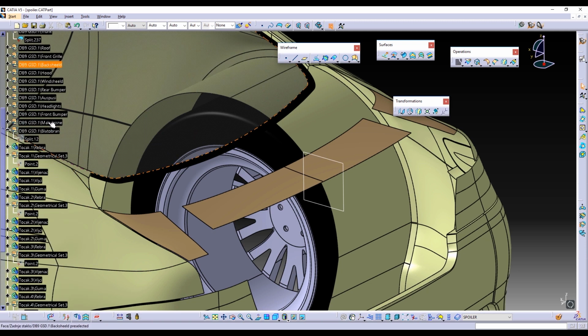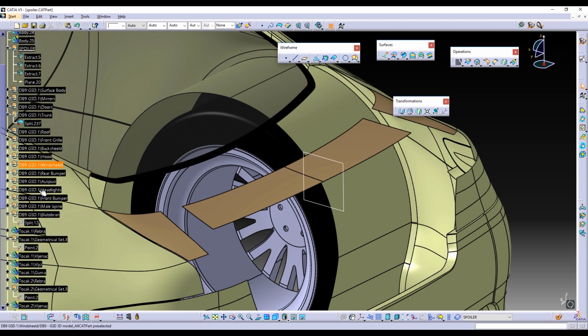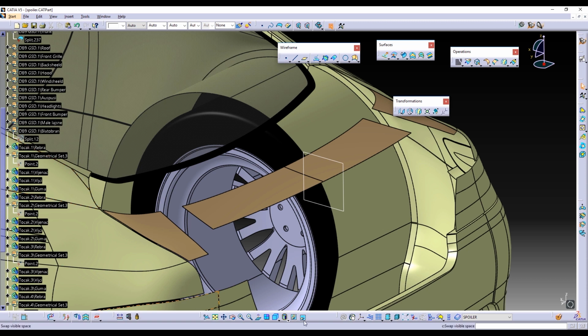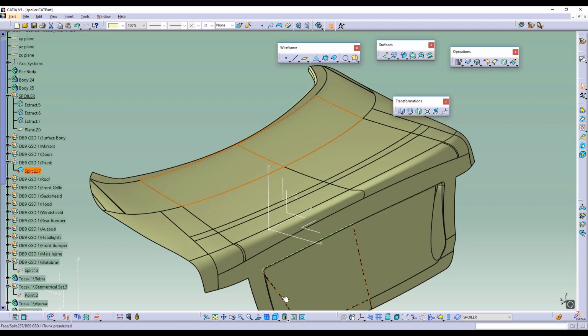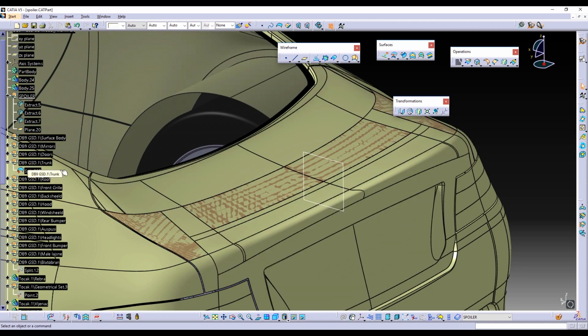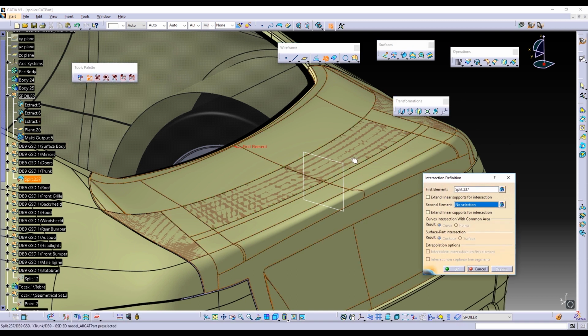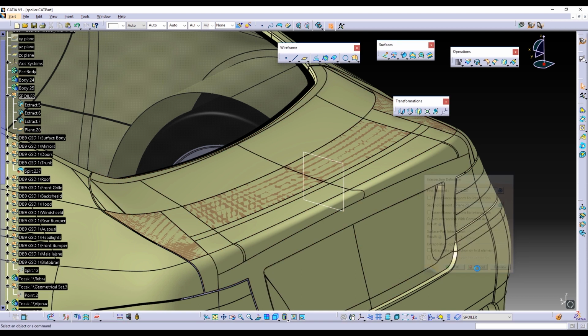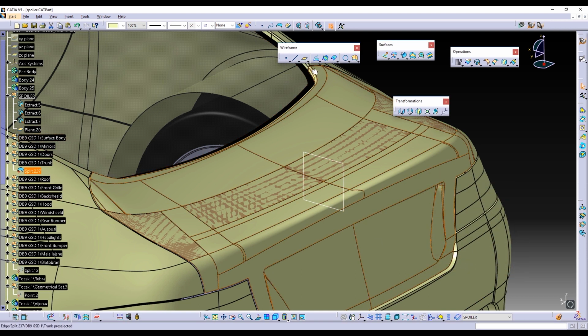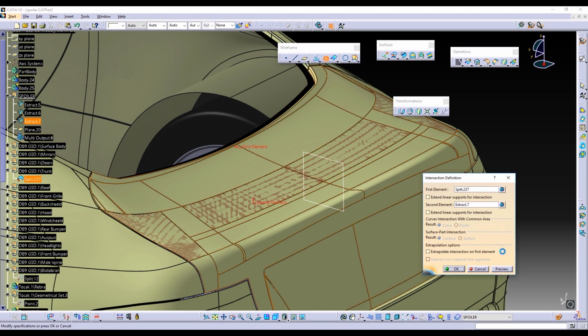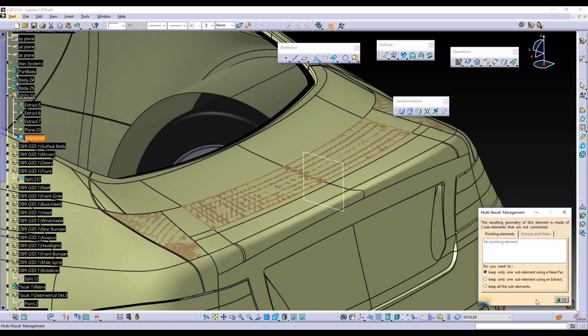As you can see, there are a lot of geometrical sets in the tree on the left side, so it is always good to find a good solution to organize all of them. Okay, so we will try with the intersection here.